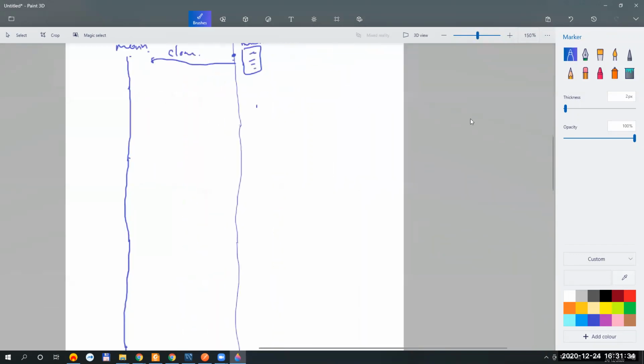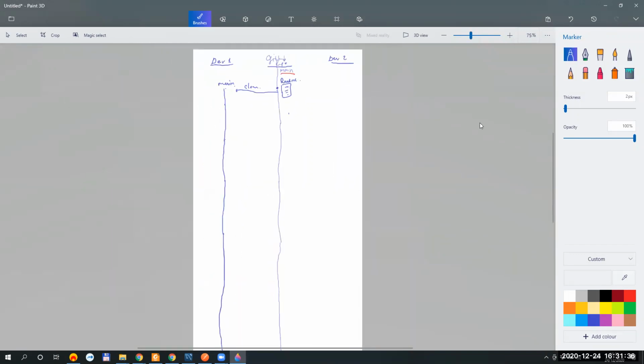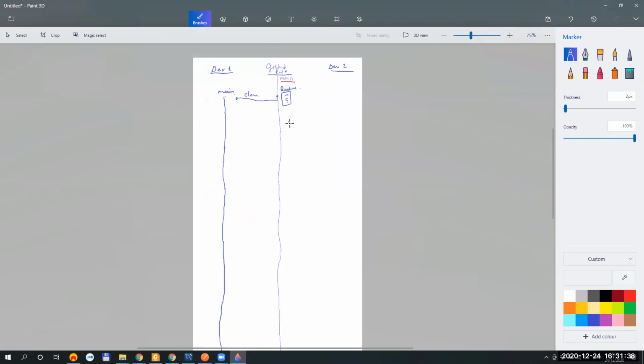Okay. Let's make sure that developer 2 also did the same thing. He went on and said clone. So this is my awful handwriting. Anyway, hope it's clear.